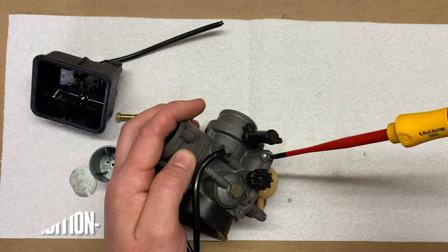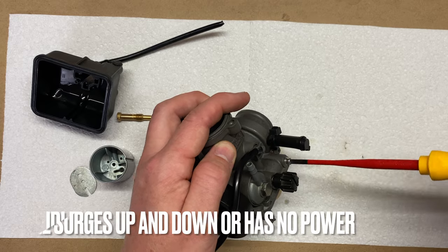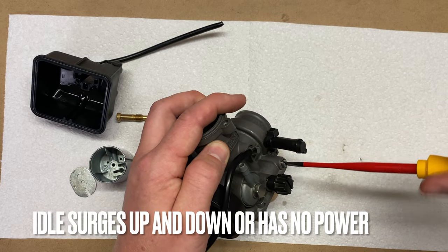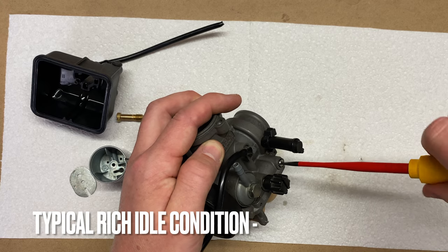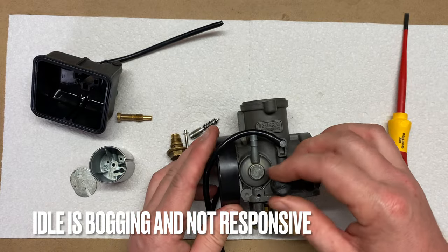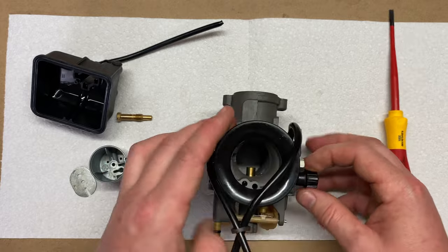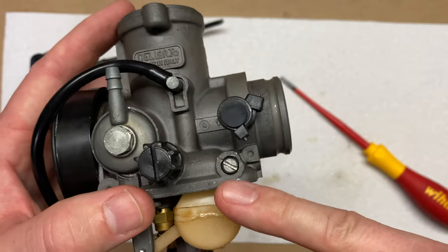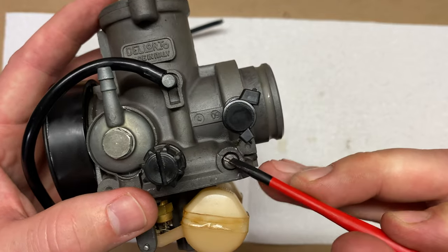If the pilot circuit is lean and we have too much air entering the engine, then we could experience a runaway idle or weak power. If the pilot circuit is too rich, then it may be hard to start the bike, we have a slow lurching throttle response, and may not be responsive. This will be the first circuit I'll be adjusting by turning the fuel screw and this idle screw when we go outside and start the bike.